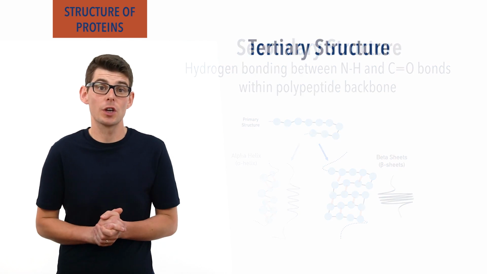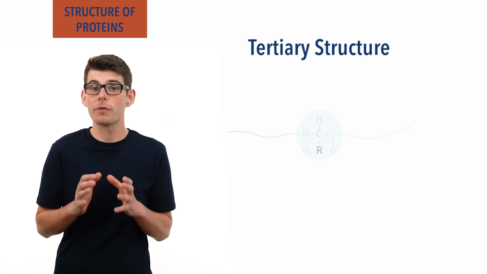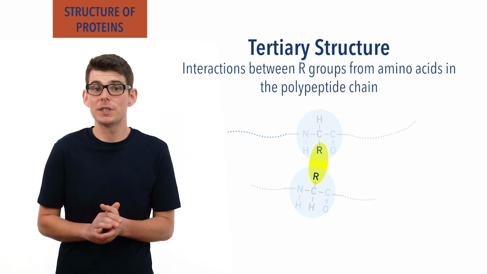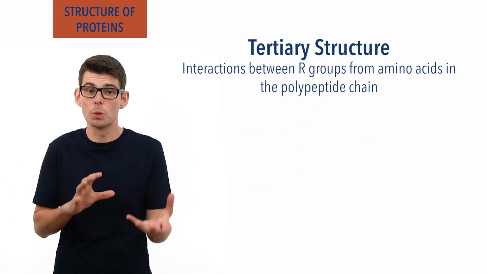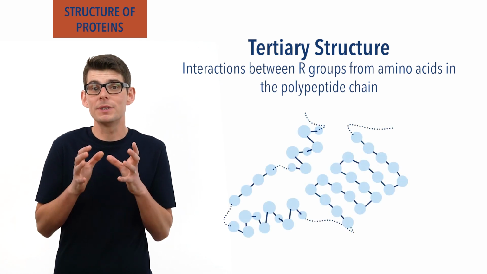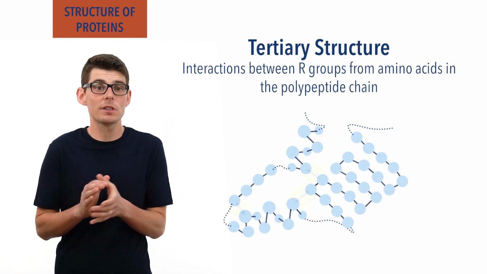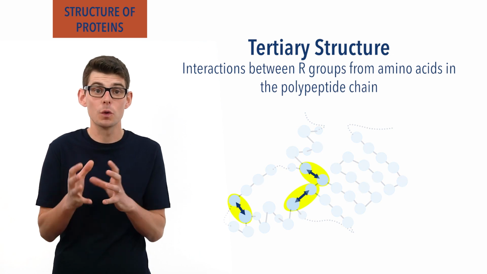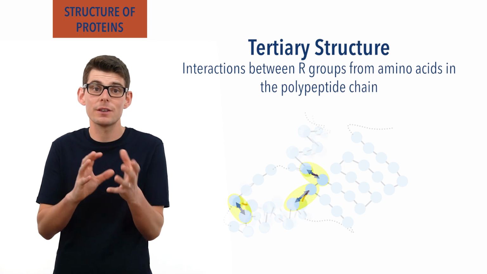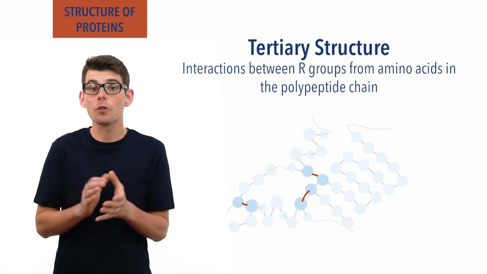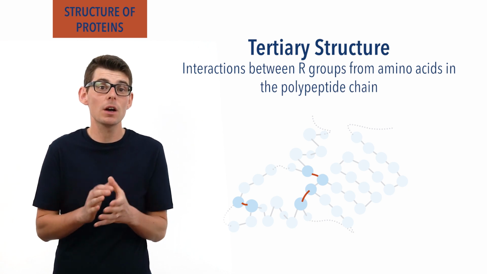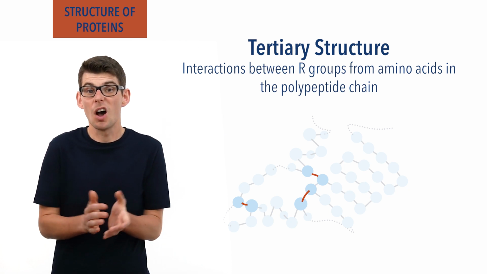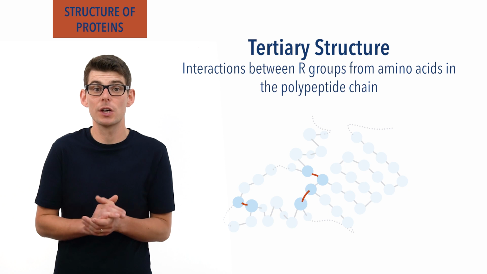The tertiary structure of a protein is determined by R groups from amino acids interacting with each other. As the secondary structure of a protein causes the chain of amino acids to fold and bend in on itself, R groups from different amino acids in the chain get close enough together to experience forces between one another. This can further cause the polypeptide chain to twist and fold in on itself. R groups have different structures, and only R groups that share similar chemical properties can experience attraction to each other. R groups with different properties can even repel each other.